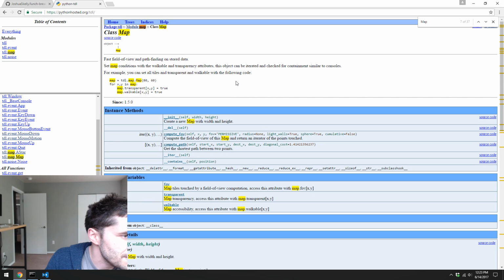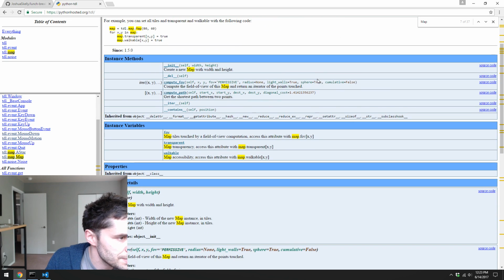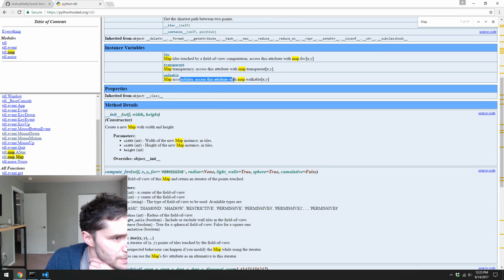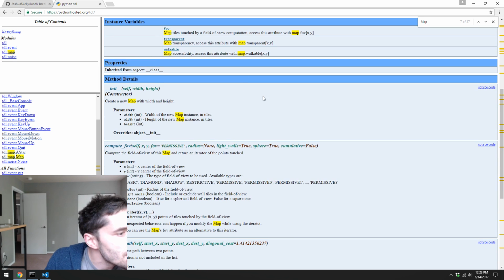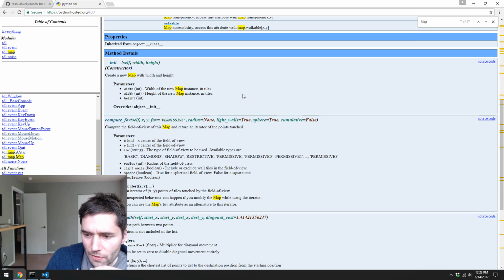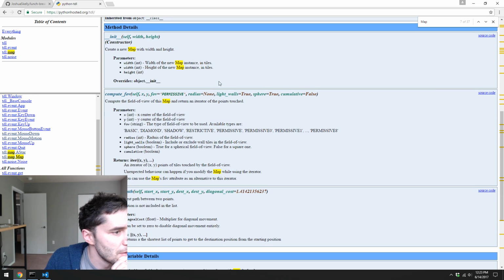So map is an object. It's not actually a console. It looks like it has some FOV stuff in here. It has transparency. It has walkability, which is nice. Let me see. Yeah, this might be a good replacement for what I'm using for a map right now.